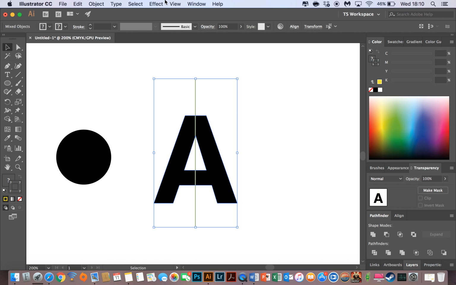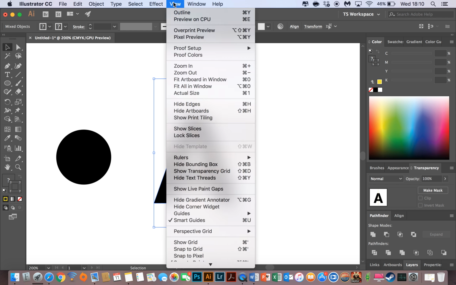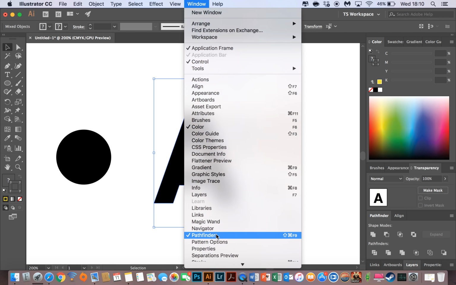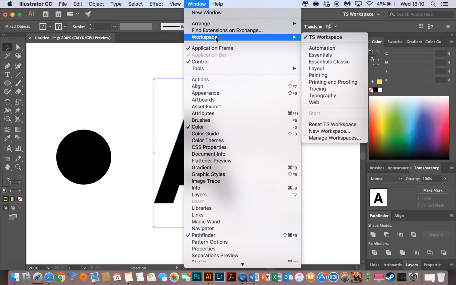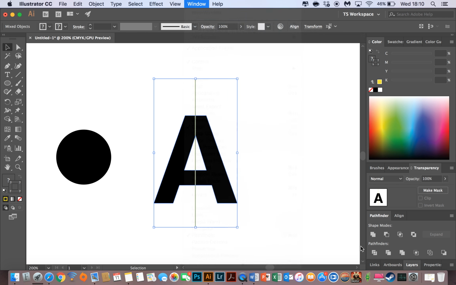If it's not here, you can go to Window, Pathfinder, or you can set up your workspace and reset it to Essentials, and it will be there. So I'm going to click divide with them both selected, with the line segment selected first on top.